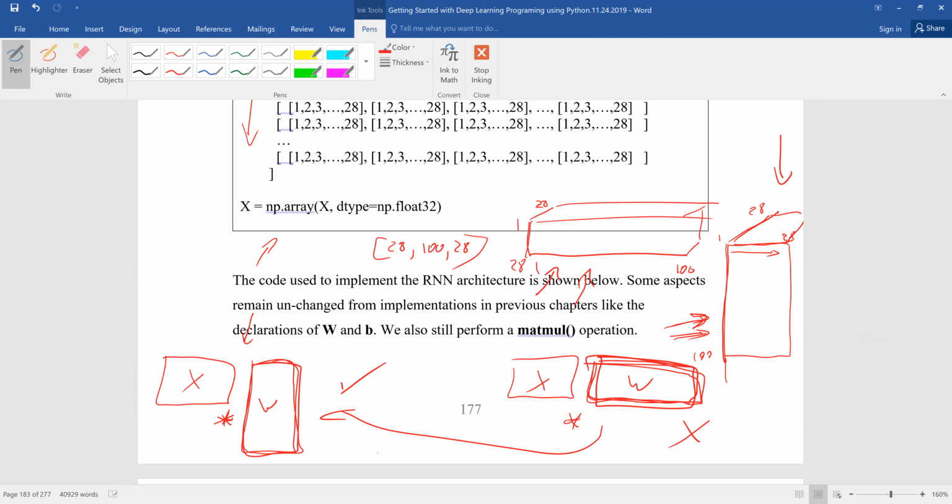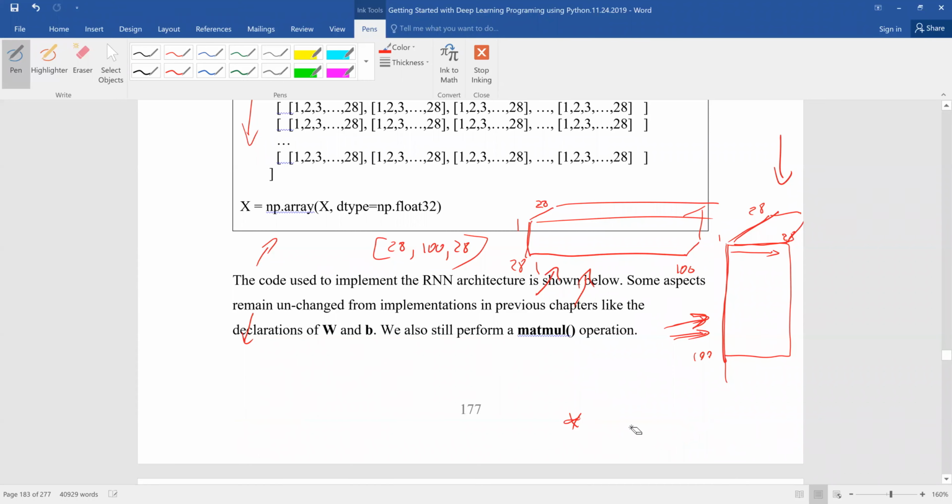Make sense? So the example I was using is this one. I'm saying the data looks like this matrix. It's a 100 by 28 by 28. That may not align with what we have in the equations, and so we transpose it to look like that. It's still the same data. Nothing has changed there. It's just flipped. So it's going to be now 28 by 100 by 28 in depth. So that's the first step that we do.